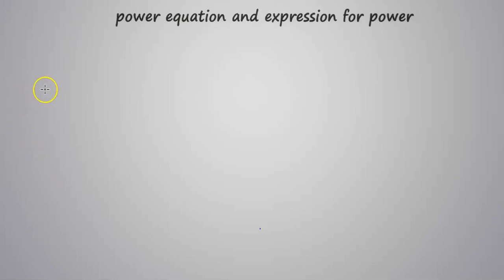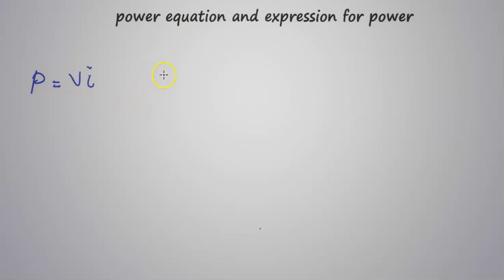So you may have seen the power equation like this: power equals voltage times current, and you may have seen different forms, like power equals voltage squared divided by R, or maybe current squared times R. In this video, I'm only talking about this equation and how we can use it to find whether an element delivers power or supplies power.